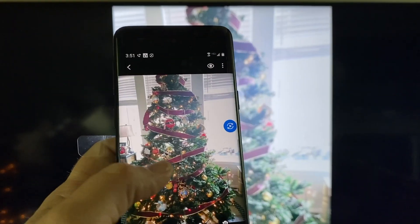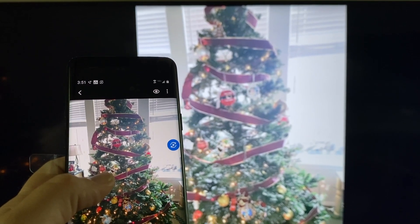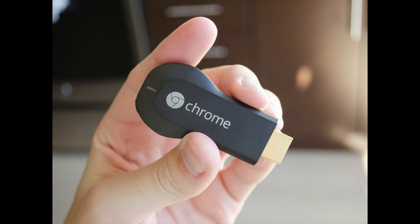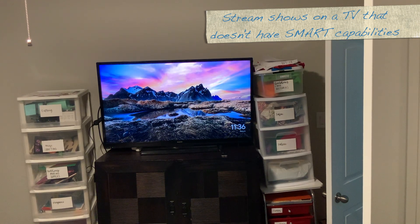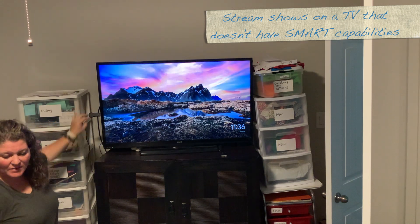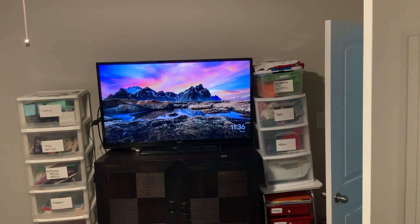It's a pretty cool option. I did not have to do anything in my dashboard on my TV — I just have to make sure I'm on the same Wi-Fi network. Another option that works similarly, and is also inexpensive for turning your TV into a smart TV, is the Google Chromecast. I'm in my craft room right now — this is not a smart TV, it's an old Sanyo with HDMI connections. I'm using a Chromecast device which powers and connects to the TV at the same time. You can see these beautiful landscape pictures — it's connected to Google, already set up using the Google Home app.